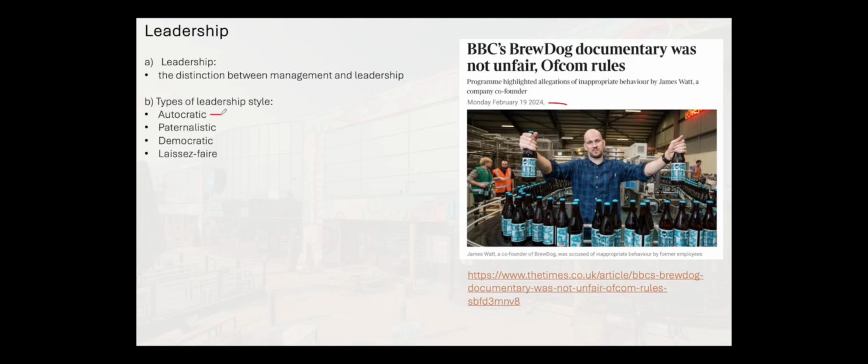However, if we're thinking about different environments at different times, maybe BrewDog is going through rapid growth internationally. Well, can the one leader, James, and there's another founder as well, can James manage a global beer empire? Now, most of their beer sales might be in the UK, but they're growing. They've gone to India, ex-colony. Nice links to England there. Australia, same reason. Dipping their toes in the US, see how it works out.